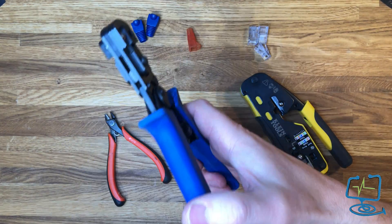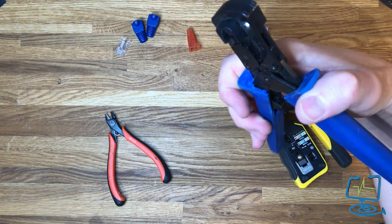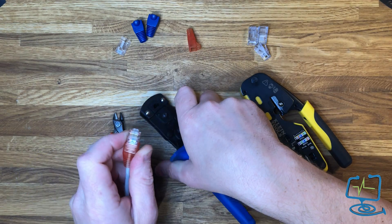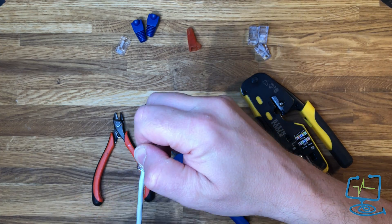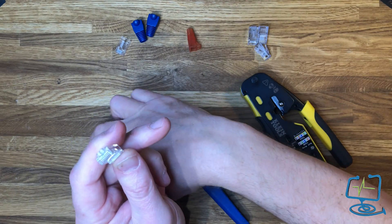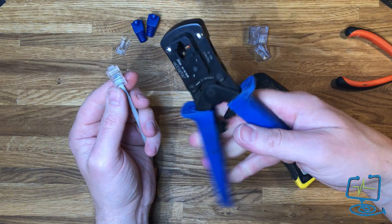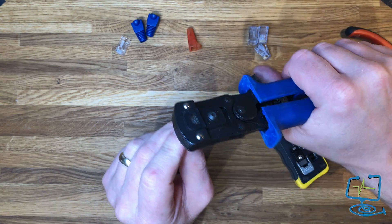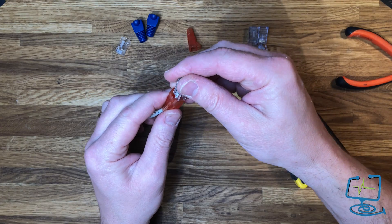The first thing you're going to need is a correct set of crimps. I have a couple of sets — the blue set I'm showing you now, which I've used a lot for Cat5Es. These are the old style plugs with a blank at the end, where the wires push up inside the plastic molding. This Cat5 crimp is a blank end — you push it into the tool, push down, and crimp the connector to the wire.